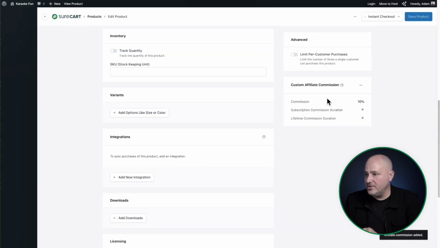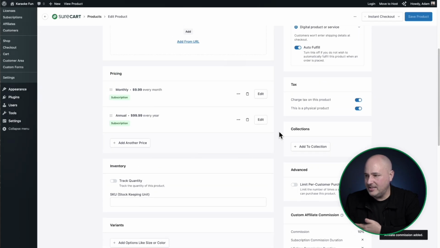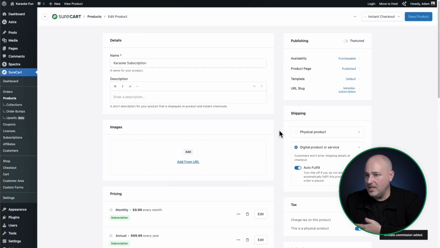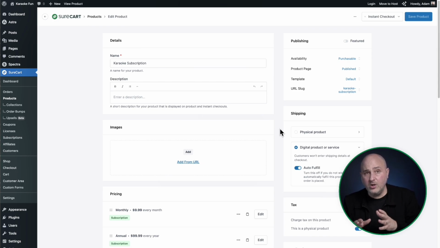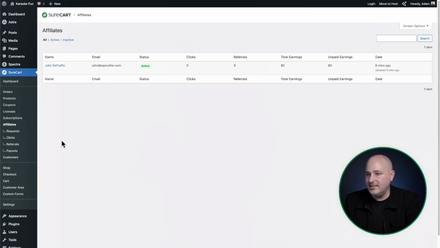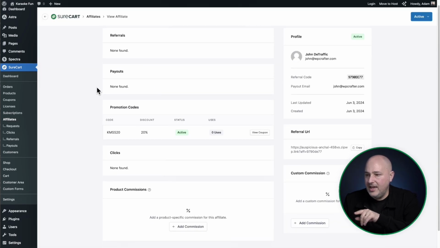And you can see I have it all set up here. And see how it's all integrated, right? It's all seamless and integrated, and it's super easy. So this is how you would make a different rate, higher or lower, or a different term for a product in your store.